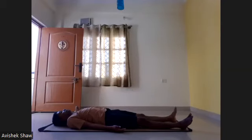Let the breath settle down. Legs comfortably apart, feet relaxed to the sides, shoulders away from the ears, arms 6 to 8 inches away from the body, palms turned up, chin close to the chest. Watch this adjustment.